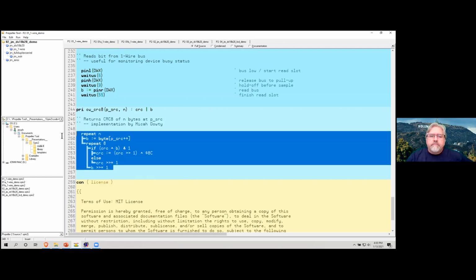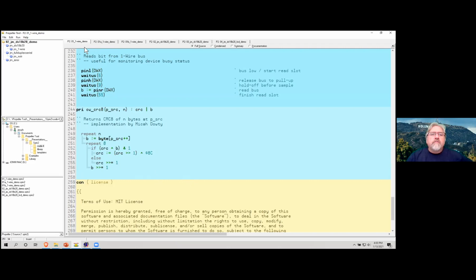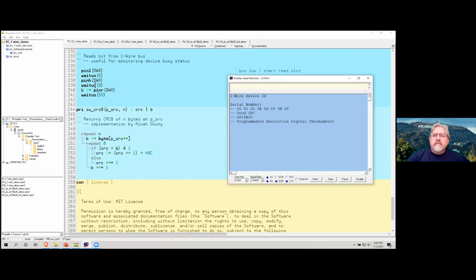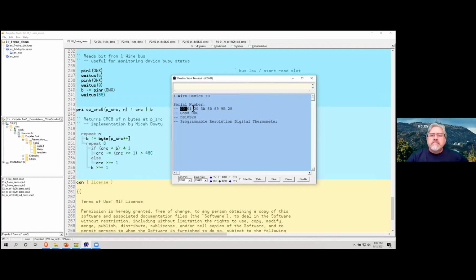And it's that easy. So if we run this program, as I suppose everybody already has, you're going to see something like this. It should come up and tell you that it found your serial number, and hopefully you had a good CRC. Here's your device and here's the name. I created a very simple identification table in an object called one-wire devices that has the names for some known devices. There aren't that many one-wire devices, so it's not a big problem to do.